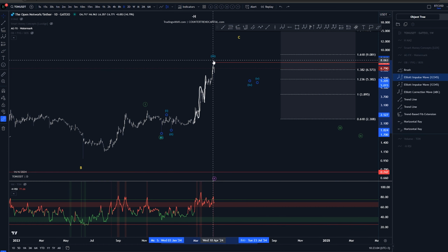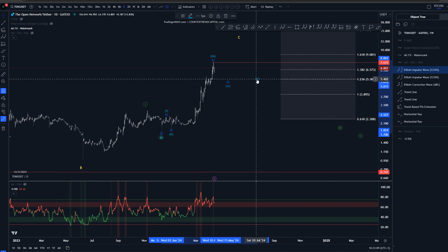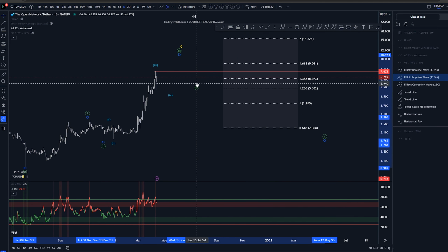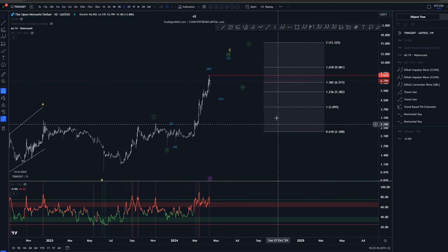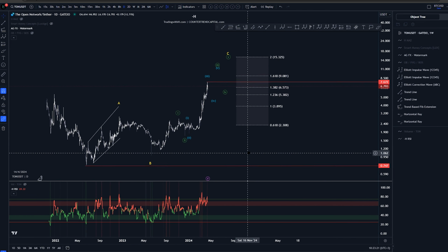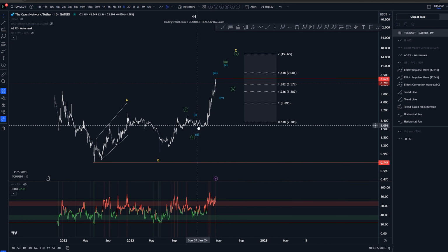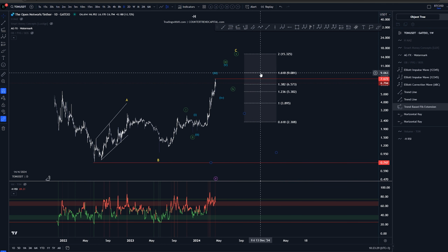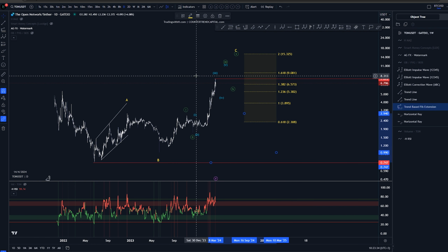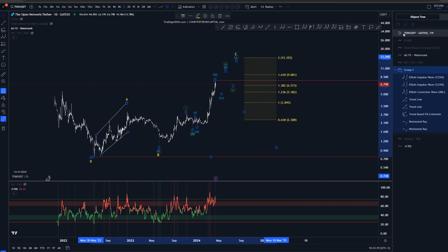So this would most likely be a third of this degree at the moment. So I'm still expecting 3, 4, and 5, so a bit higher. And as we can see, the expectation here would be going past the 1.618, even on a log scale. That is possible on altcoins, that they can still rally up higher in a C wave, even beyond the 1.618 extension. However, generally that is starting to favor the third wave instead. So that is the bearish scenario.